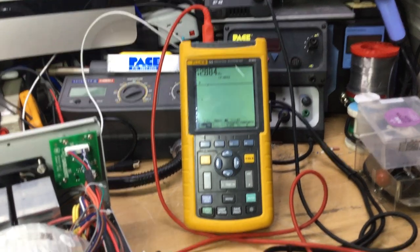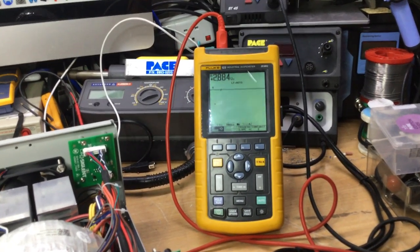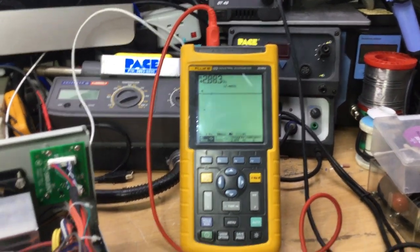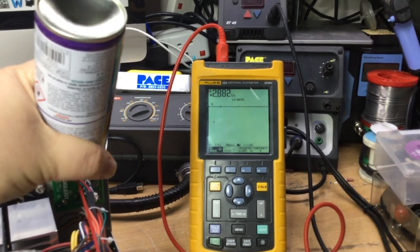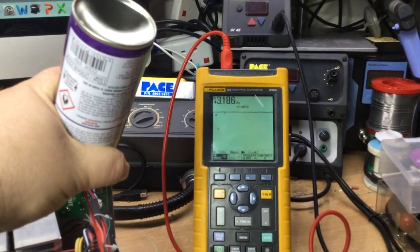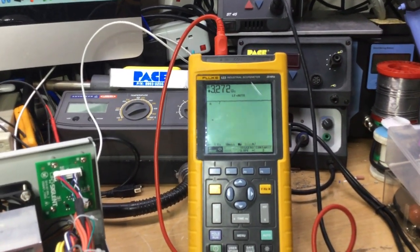Now, what I'll do, using the circuit freezer, is if you keep your eyes on the voltage on there while I just spray the bridge rectifier down here, then you'll see what I mean. So let me just get back on that bridge rectifier. Yeah, you can start to see the voltages starting to come up.